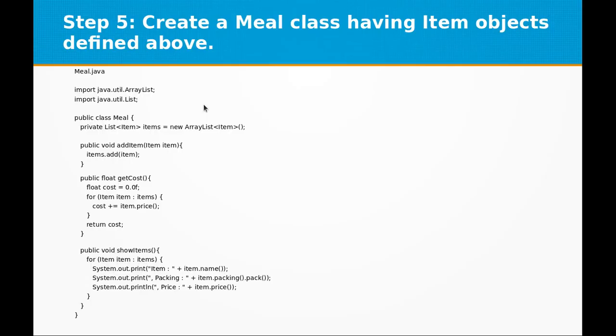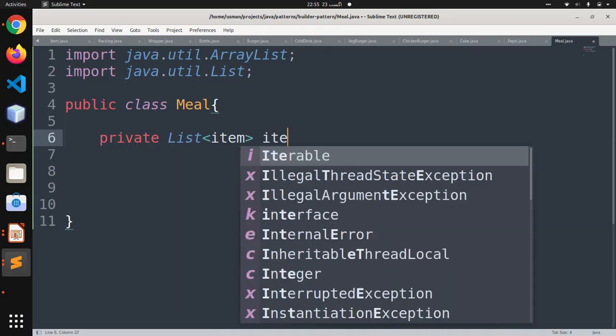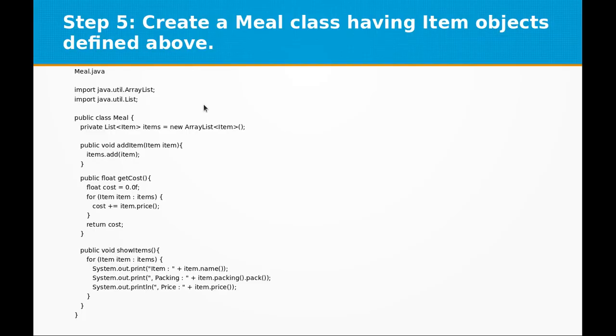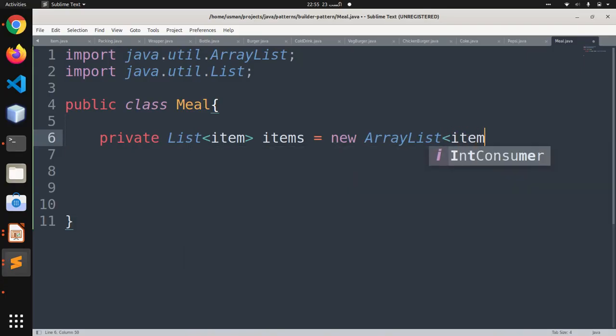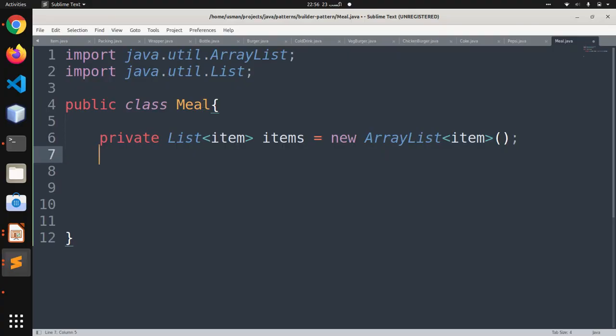Okay, now we are going to create our class, public class meal, and here we have a private list of items equal new array list item. So this is our private items list, which is an array.